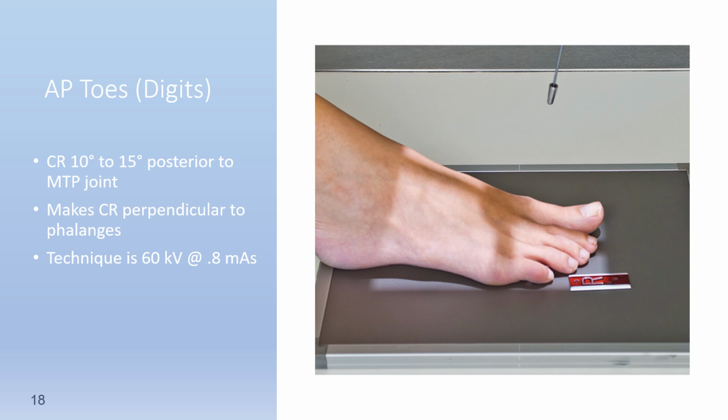Technique is nice because it's the same exact thing. So we're going to use 60 kVp at 0.8 mAs for toes. And when we do an AP image of the toes, this is going to show you any fracture or dislocation, any pathologies like osteoarthritis or gout. All right, so 40-inch SID, you're likely to be collimated minimally to an 8 by 10 portrait. Even though the book says landscape, ideally the long axis of the part is still going to go with the long axis of the image receptor.